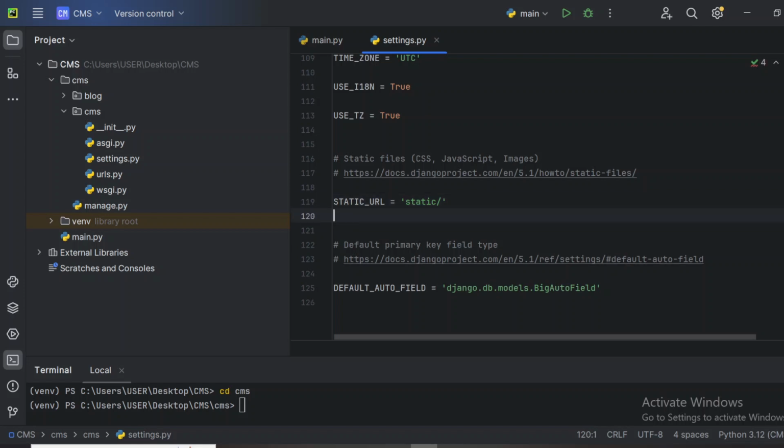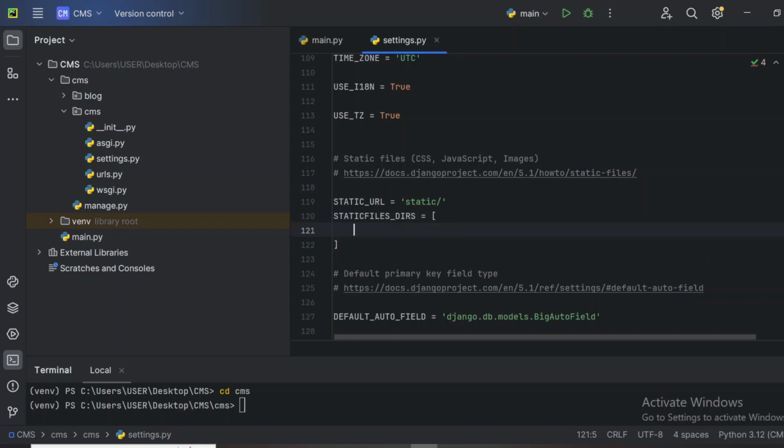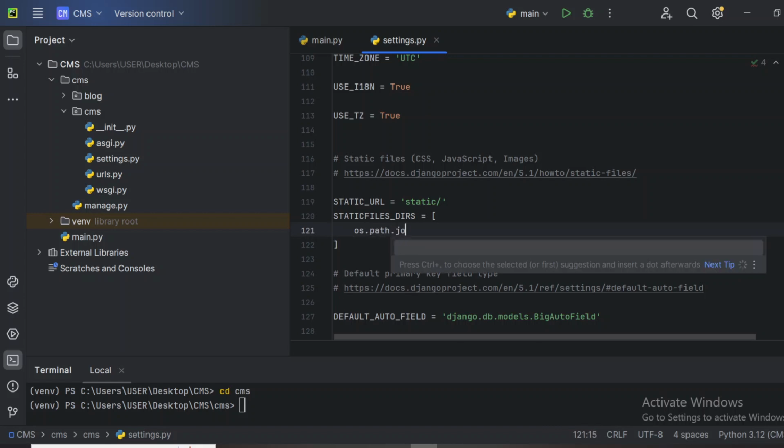Start by saying STATIC_FILES, underscore. I'm going to say os.path, sorry, os.path.join.